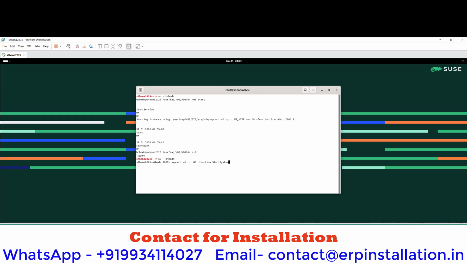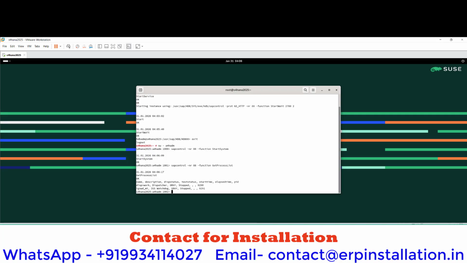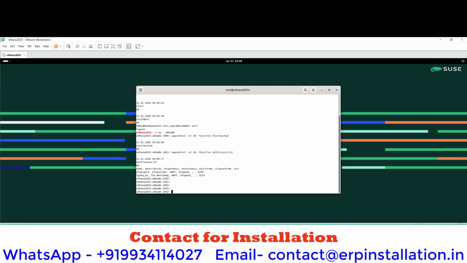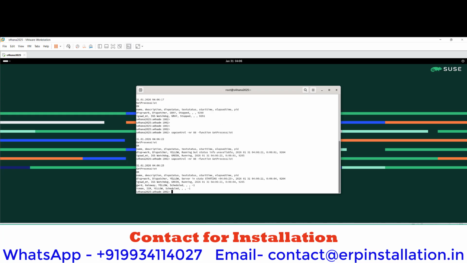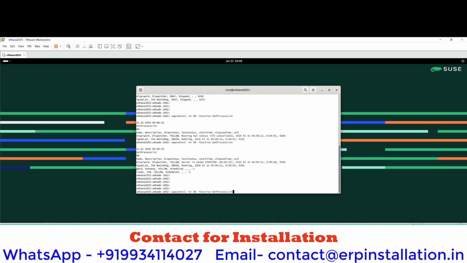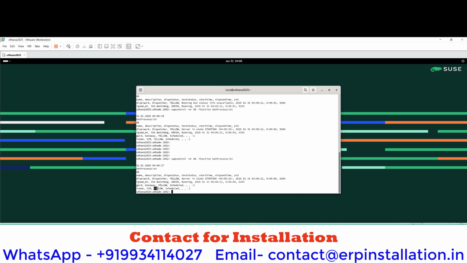Then give this command, start system. Then give this command. We have to wait until all these 4 processes turn green.